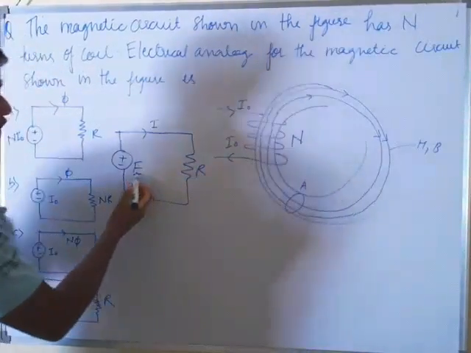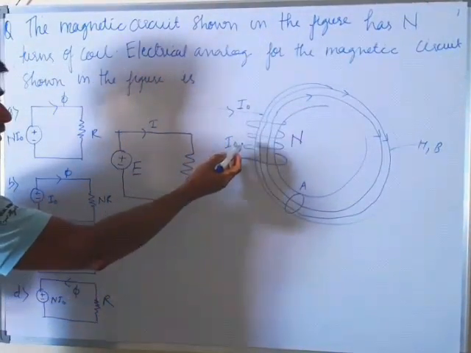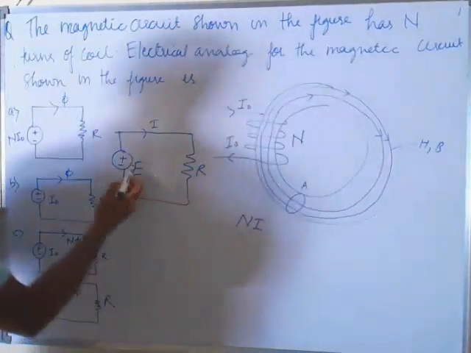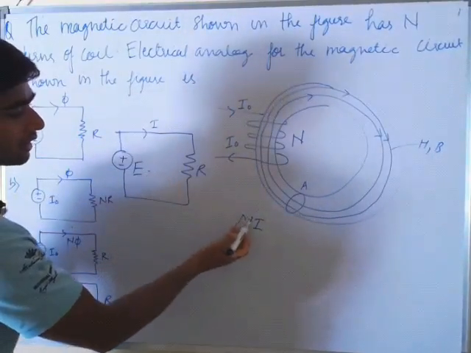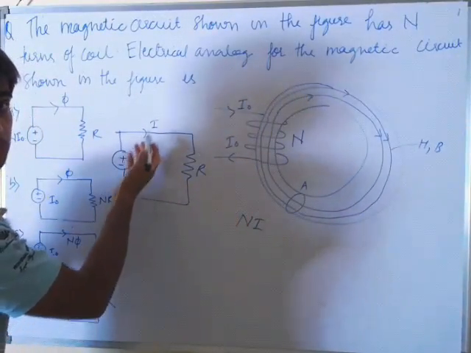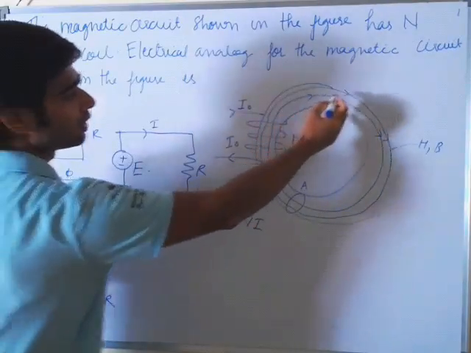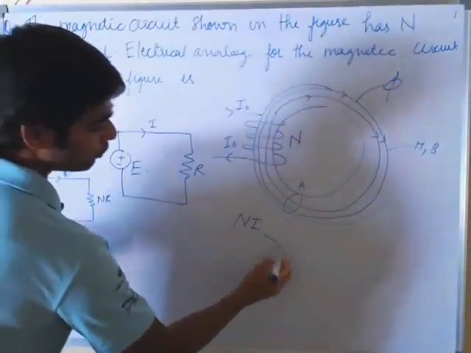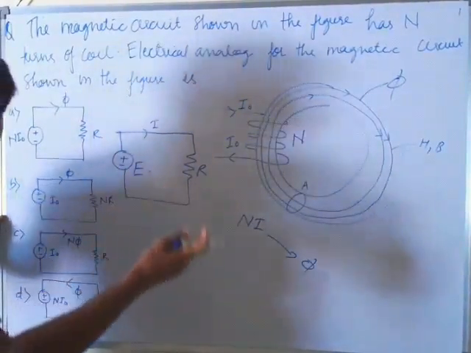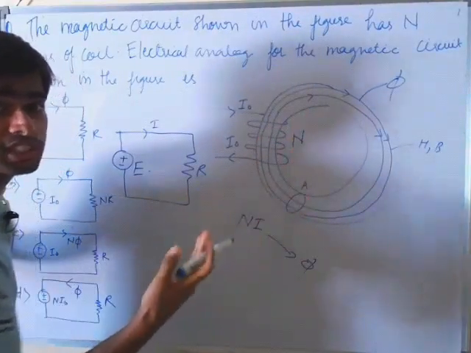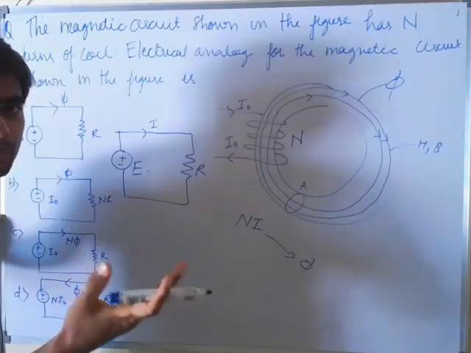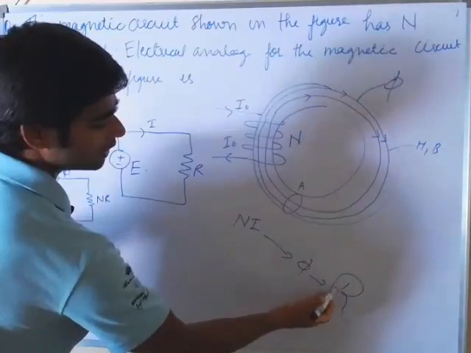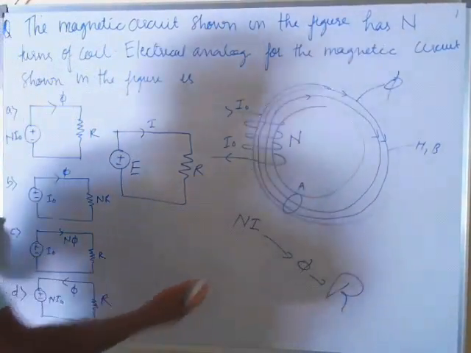What is the source? What is the analogous parameter here in the magnetic circuit? Ni, the MMF. This is analogous to voltage. This will produce a flux. Here voltage produces current; this MMF will produce flux. These are the paths shown here for the flux. In order to limit that flux, this core offers some resistance. We call it reluctance in a magnetic circuit. Reluctance is offered to magnetic flux.